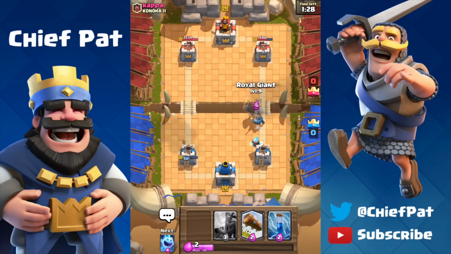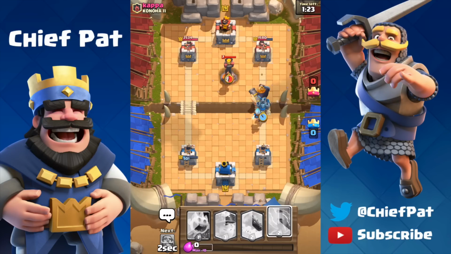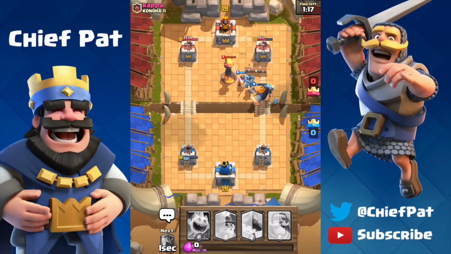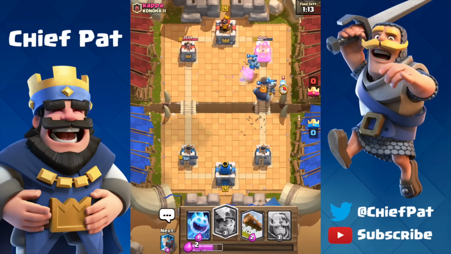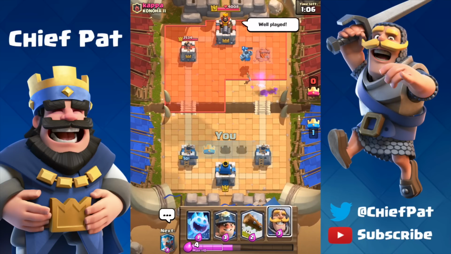Now, I don't recommend ever doing that, so because of that, I am going to drop my Royal Giant. I know I said I didn't want to drop it, but because he did play that card by itself, I will do it. Zap Spell is going to go down just before the Royal Giant dies, which is really good, and take a look at the Royal Giant. It has 1 HP left, but the fact that that 1 HP is keeping it alive, it's even going to live through that Ice Spirit right there and give me the very first tower of the game.